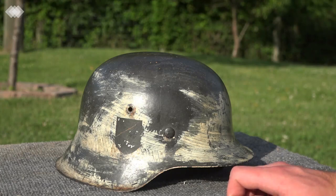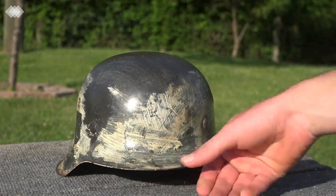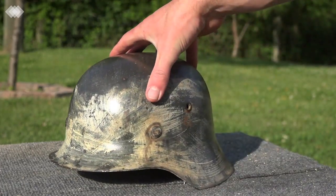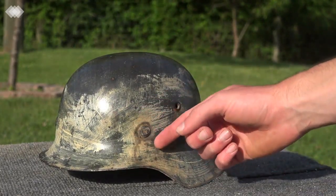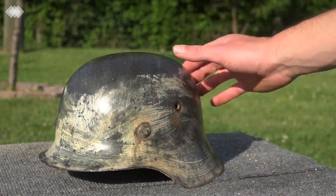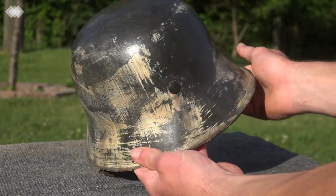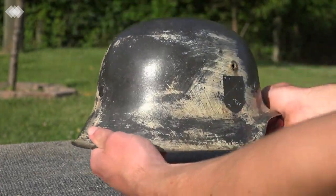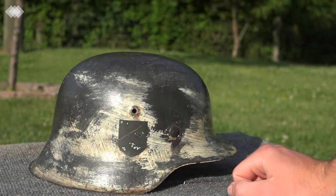Apparently somebody tried making a whole lot more money by faking a snow camo helmet. And the whole helmet, bottom half anyway, looks like this. So you can see around the split pins, you can see all around the bottom edge. It looks really terrible. And you can even see they placed a fake decal here.